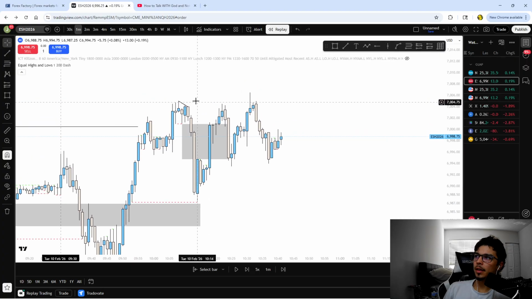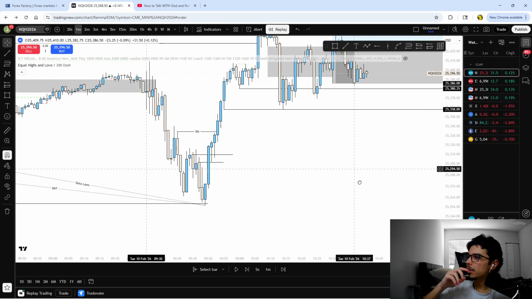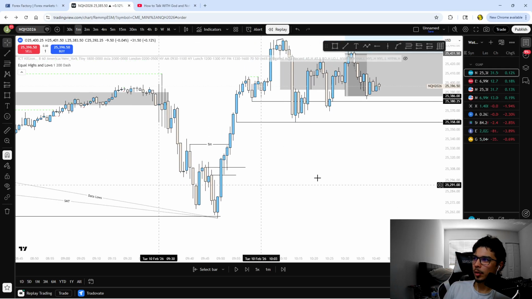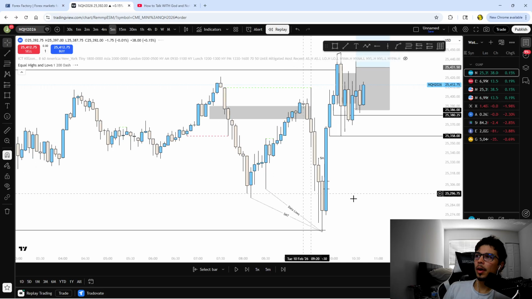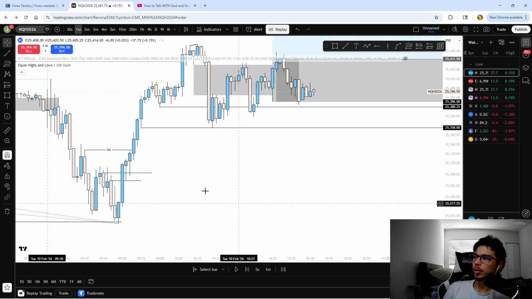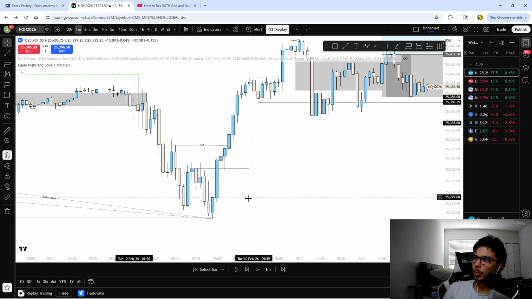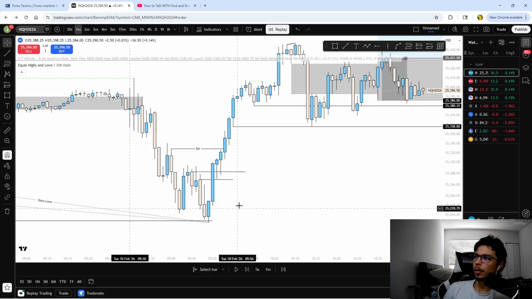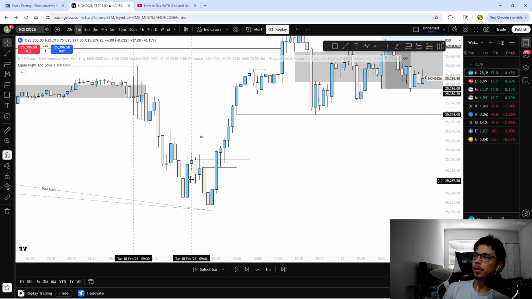ES is taking out these highs up here anyway, creating another bearish SMT. So overall, this trade just looks absolutely terrible. So the setup of the day was definitely the 30-second down here, or you can go the 5-minute if you got a later entry. But yeah, this was more of a CISD. If you were on the 1 minute and don't have the 30-second, this was more of a 1 minute CISD, 1 minute order block entry rather than anything. But if you have the 30-second, then you got those inversions on here.